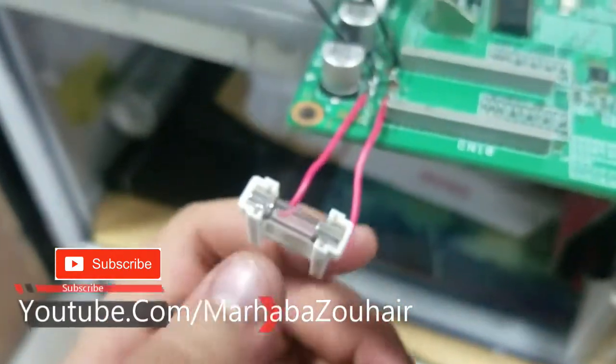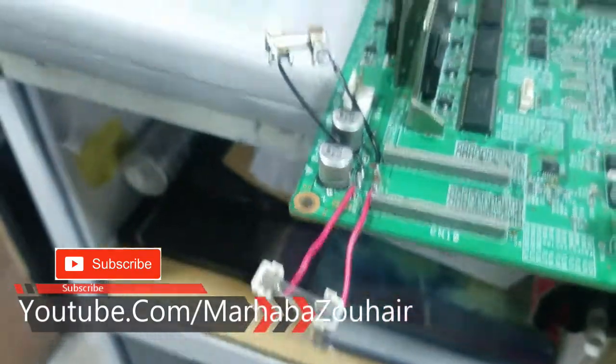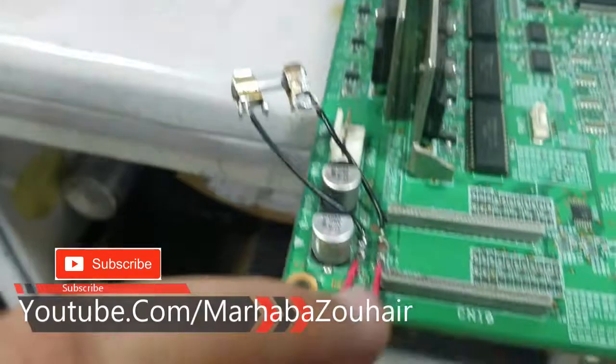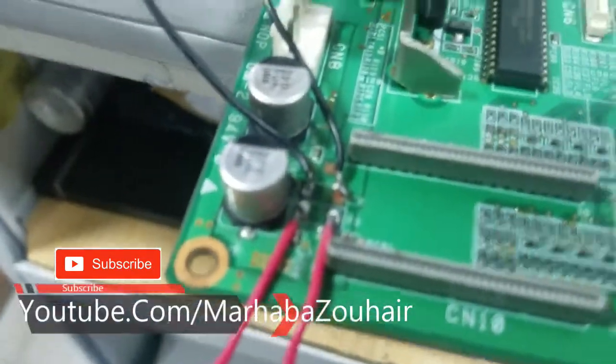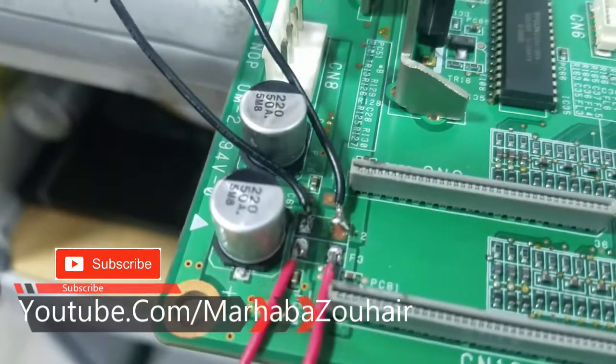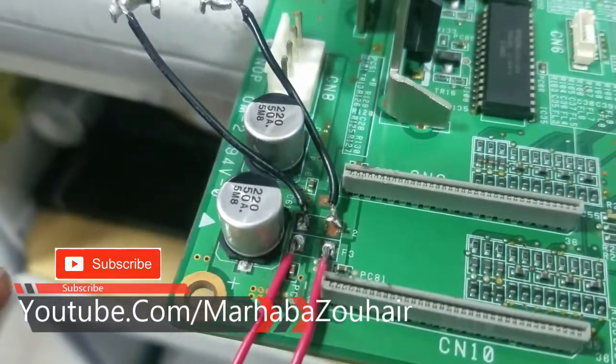Okay, so I decided to fix my fuse like this. I was afraid of this problem on my main motherboard. Now it's going bigger and bigger. Sorry for that.